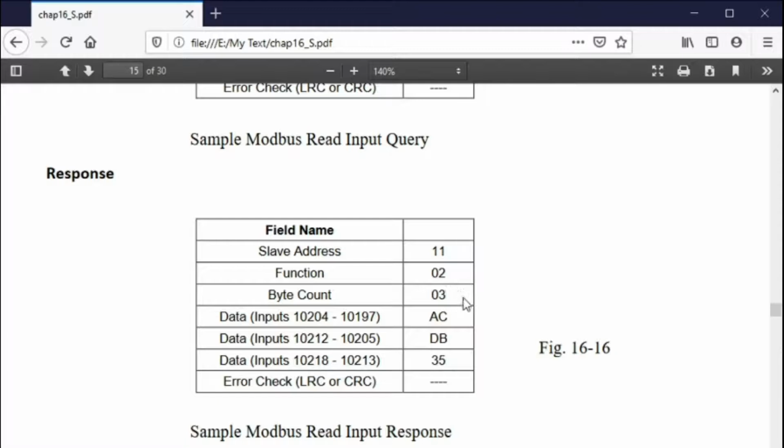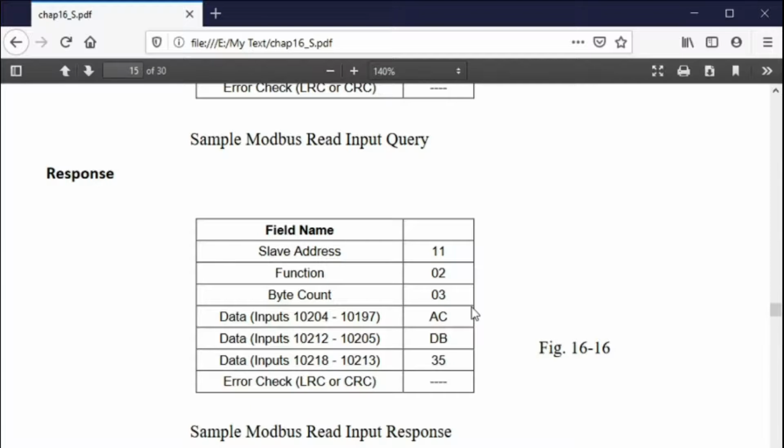I can also use one of these functions to set bits. I can also use one of these functions to look at words, 16-bit words that are coming back. I can also use a different function to write to a specific location. So again, there's over 100 of these functions, and I just showed you 2 of them. But that said, this is all it is.